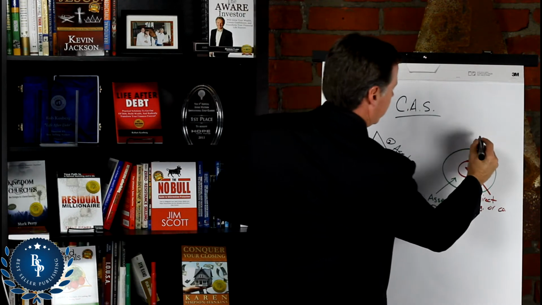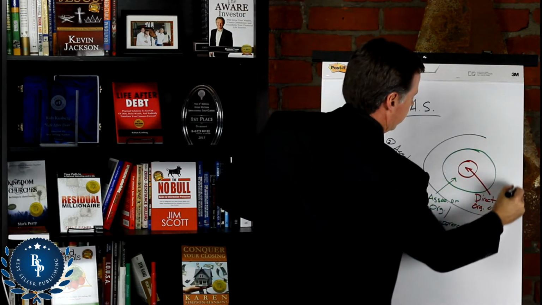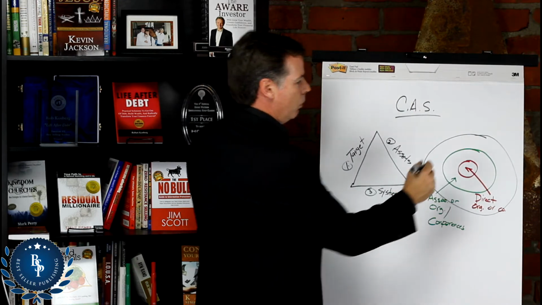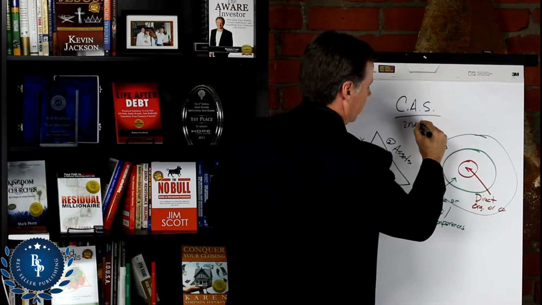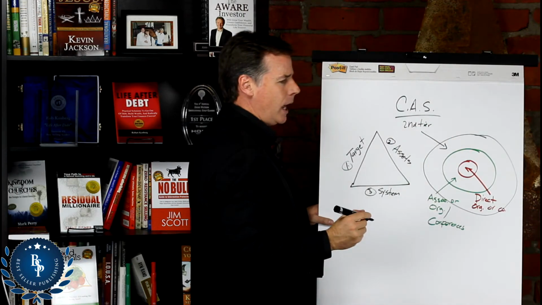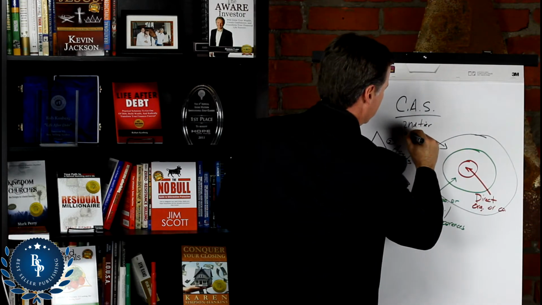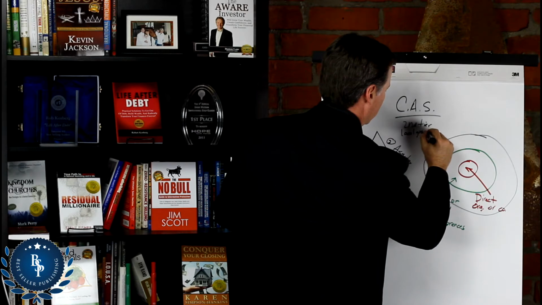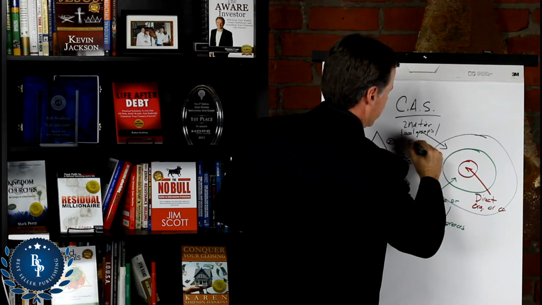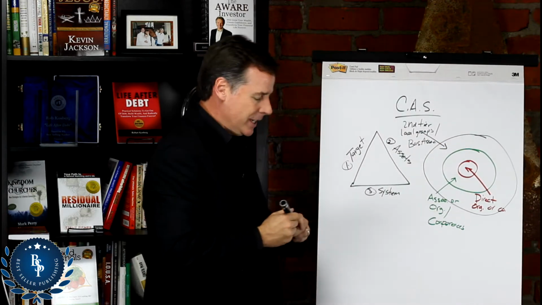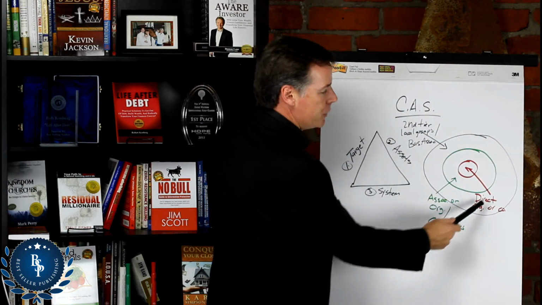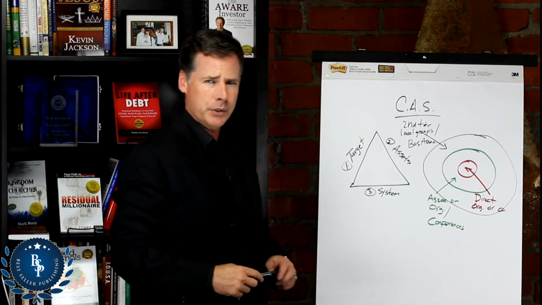Then the outer part of the target would be what we would call your third tier, and that would be perhaps local groups or business associations that could connect you with conferences or your direct organizations.